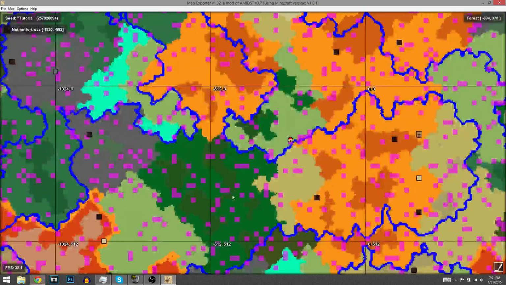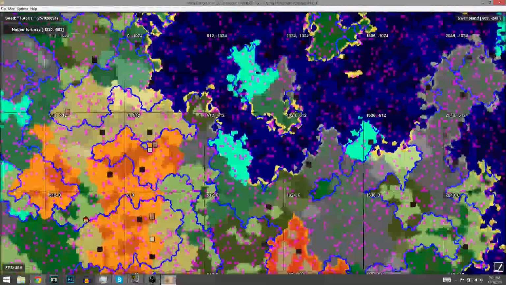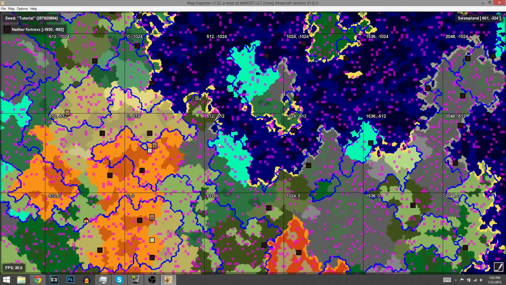Who wouldn't want to find an ocean monument? I mean, come on now. There are only a few guardians, like the elder guardians, in a world, so I'm pretty sure you want to be on that game, and maybe you want to get to the end quicker. I don't know. Maybe you want to cheat your way in, but still, that's pretty neat.